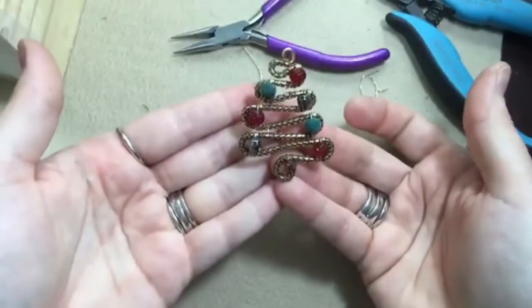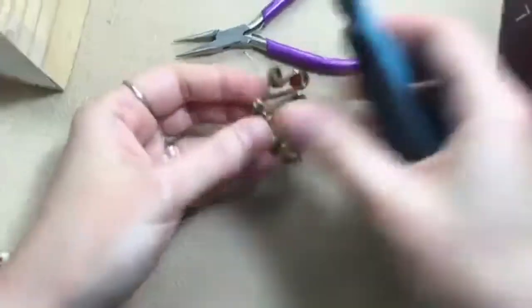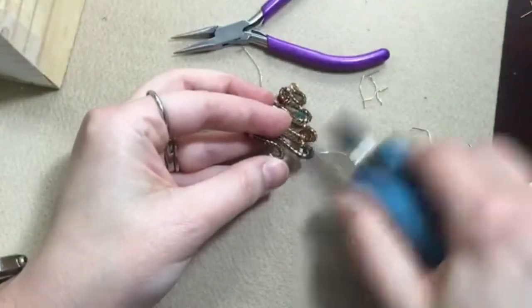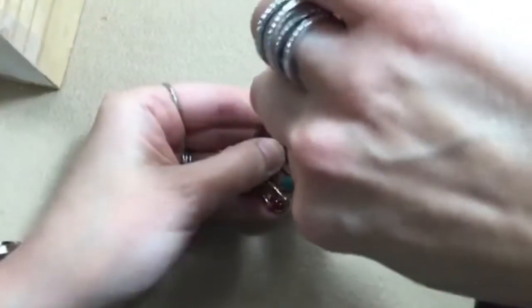There we go, guys. Last bead. Last bead on there. Let's trim off. And then let's put a little dangle on the bottom. And then I'm going to run this on a piece of capture chain. But I'm going to let you guys decide what you want to do with your own. I have a feeling you guys are going to do some really creative things with this.